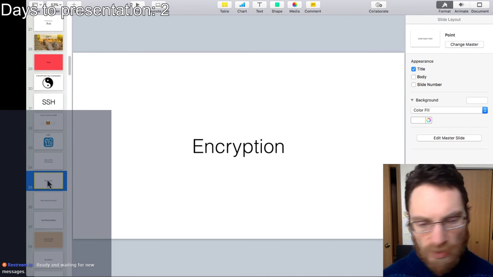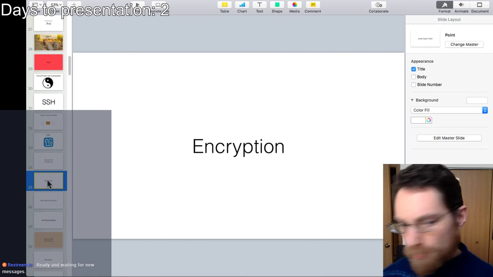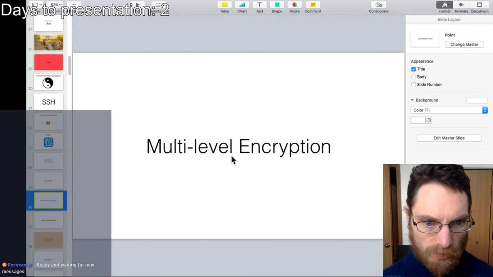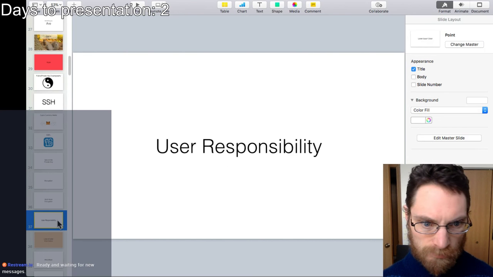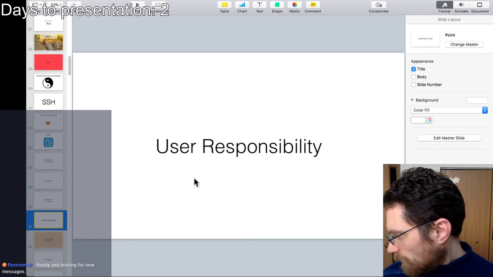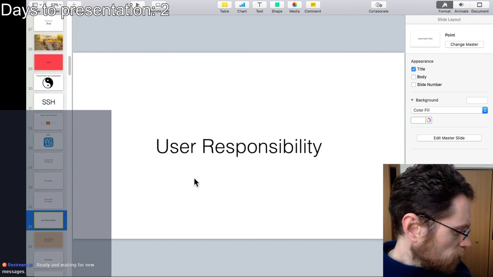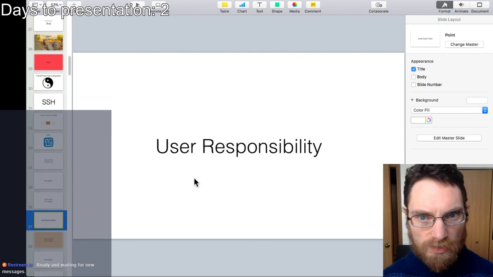That kind of implies... So we had secure the key encryption, multi-level encryption. That wouldn't hurt to have be two lines as well. And I don't know if there's a good image or concept that would cover user responsibility, because when it's gone, it's gone.